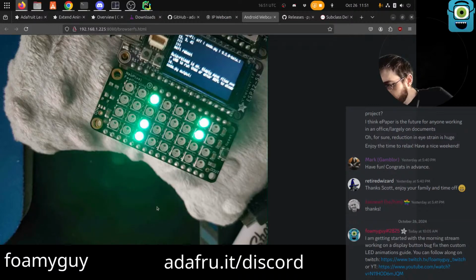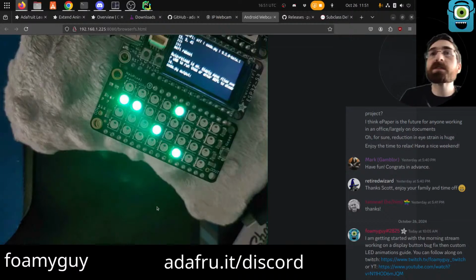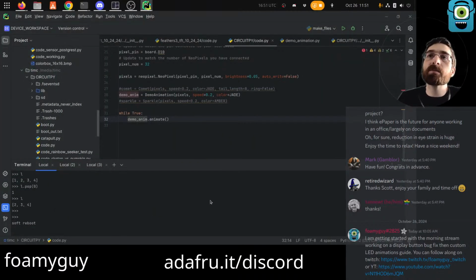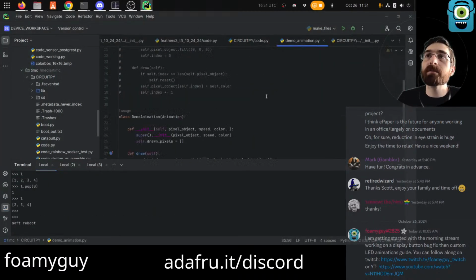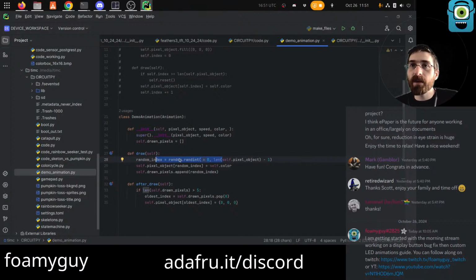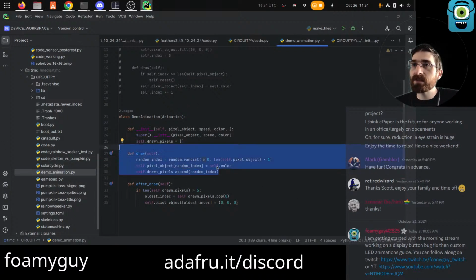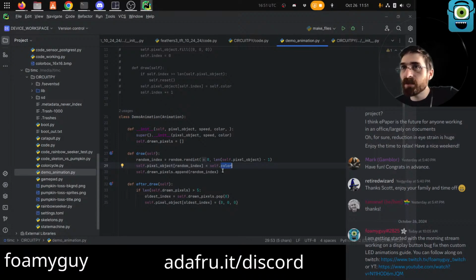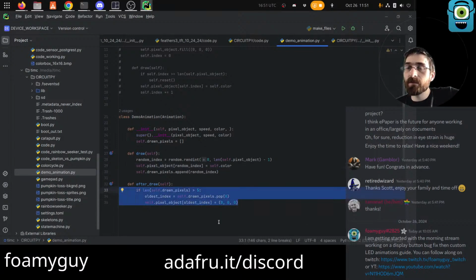For the most part, we always have 5. Oh, you know what it is? We can randomly turn on one that's already on, right? So our random is random. It could come up as a 7 the first time, and then the next time it comes up as a 3, and then the next time it comes up as another 7. It's just going to set the color again, but the color was already set because we hadn't reached 5 yet. Therefore, we hadn't popped off the prior 7.